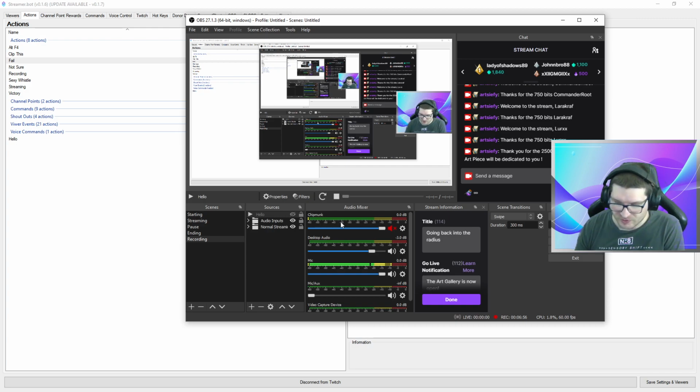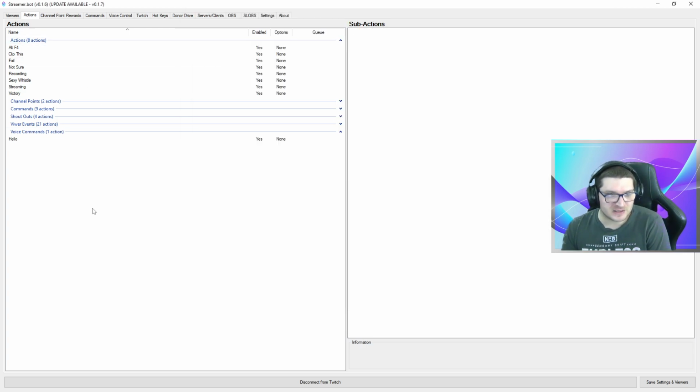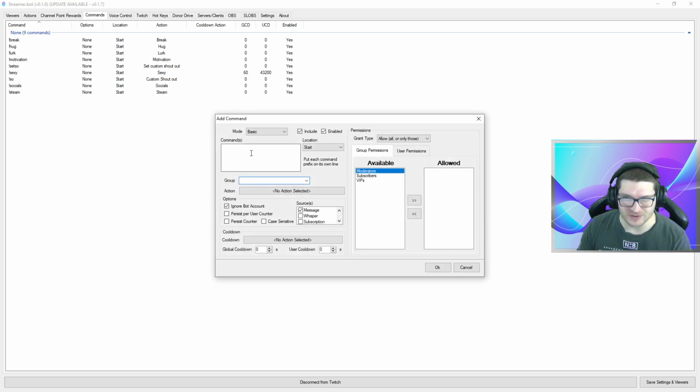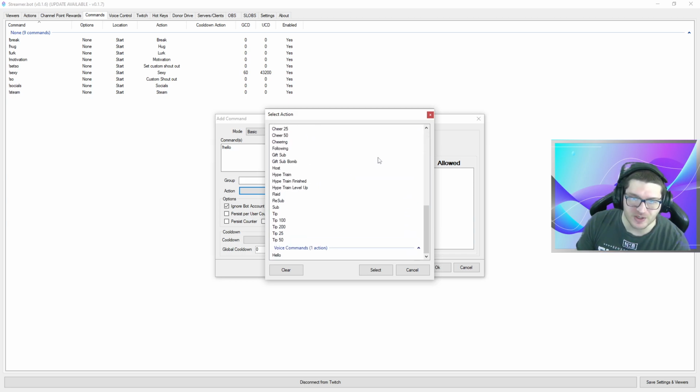And it's generally all local files that you use, so you don't really have to worry about stuff like sound alerts, the website for that. So you have a lot more customizability with that. Now, this also works for commands. So if we go to our commands tab, this is where you do your exclamation hug and all that kind of stuff. So if you do exclamation hello, you can literally reuse stuff.